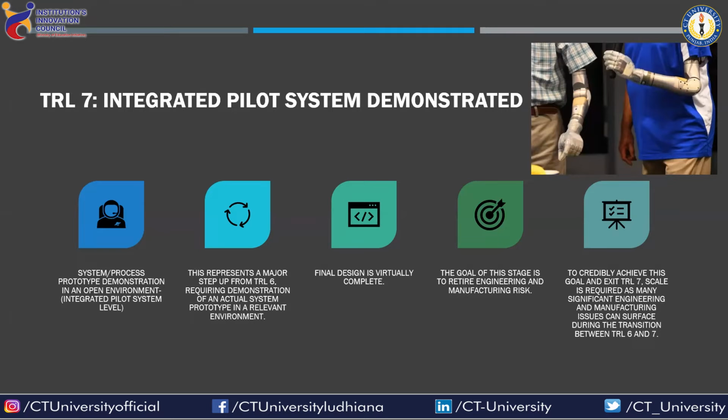We are doing some pilot studies. We are making continuous changes in the design of the system. The final design is almost virtually complete. Again, the risk of all the engineering has already been retired in the previous steps. What we want to focus on here is the design aspect of the system. As you can see here, the two people have this prosthetic arm, but these arms are still not that aesthetic. The looks are not that aesthetic.